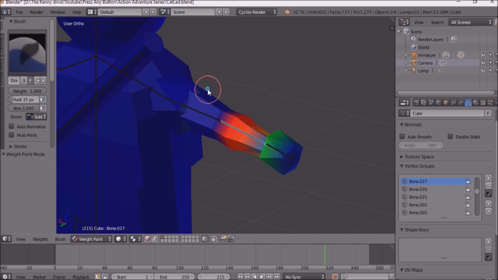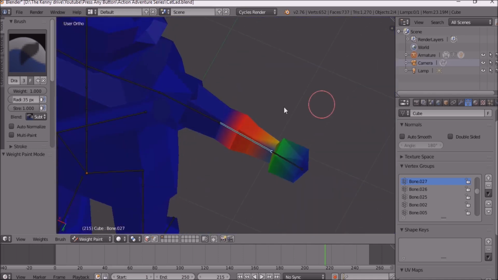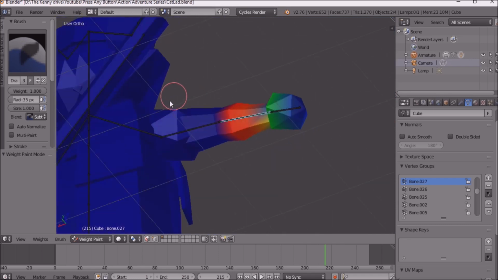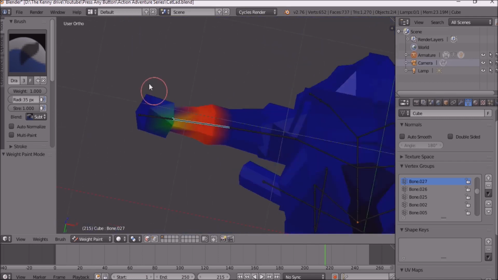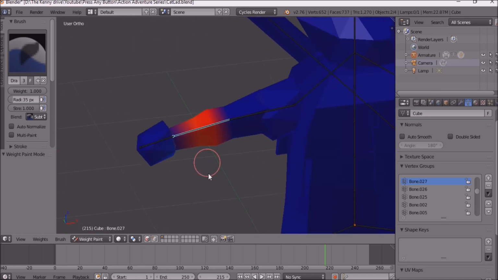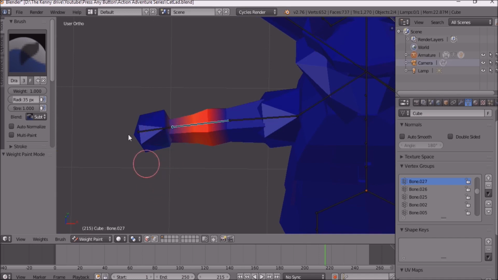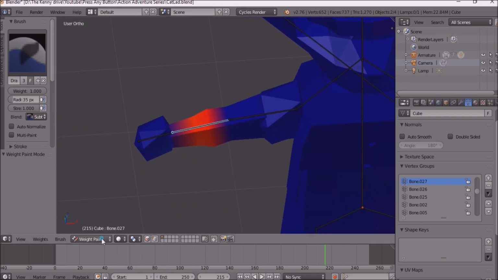And so I'm just gonna try subtracting all of that. It's being a bit funny with me right now. There we go. It seems that I've isolated it to a decent degree. Gonna do the same for the hand, just because I'm not really sure if I want this affecting this. Now naturally, just because it's attached to the forearm, it is going to be affected, but we don't want our hand to be solely affected by our forearm. That's a bit weird.